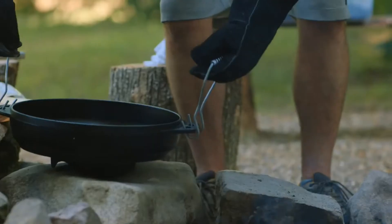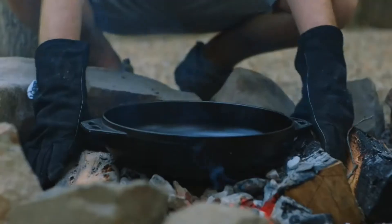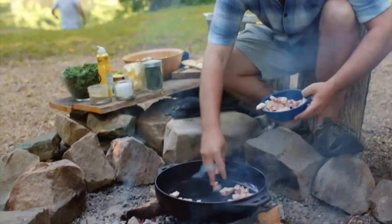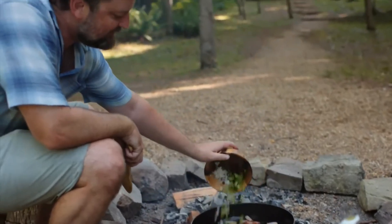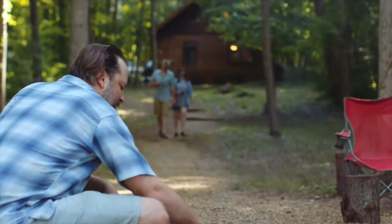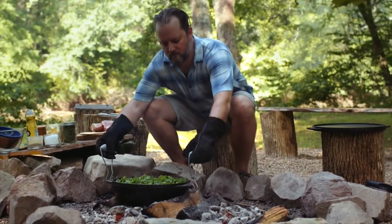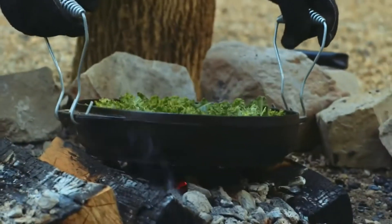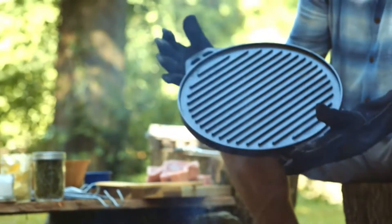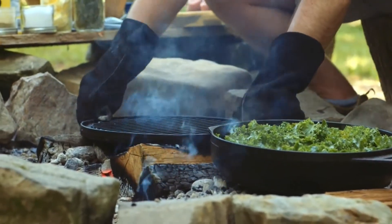We're going to start specifically with the wok in the fire. Got a nice little bed of coals going and we're going to let it sit here and get hot before we get started. The wok piece of it is awesome for cooking a whole variety of things on open fire. Now using this piece — one side is a griddle side and the other is a grill side — we're going to put it right on the coals and get the grill side nice and hot and grill some steaks.